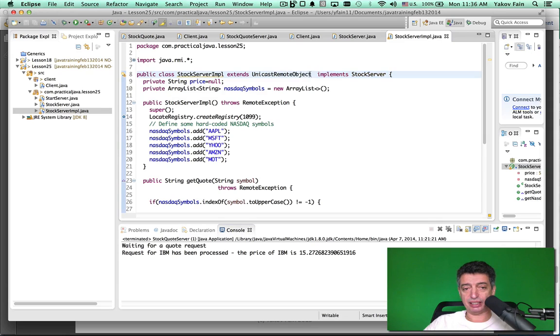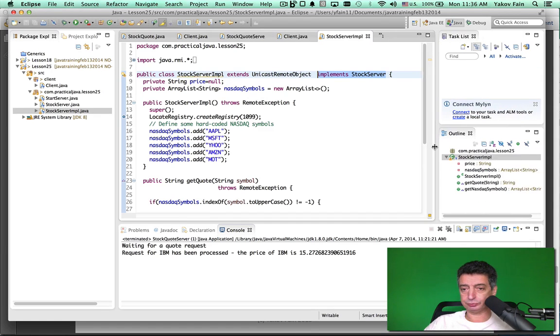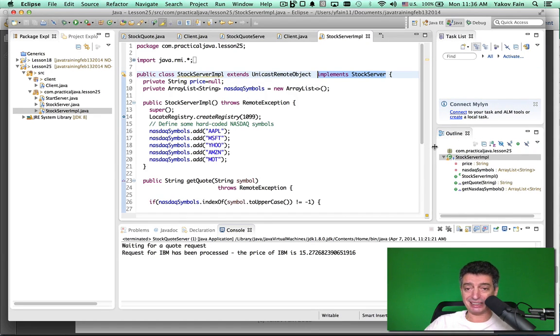To work as an RMI server, this class has to extend UnicastRemoteObject. There's a different way to do this, but the simplest way is to extend UnicastRemoteObject. It knows how to deal with the clients. Anyway, it implements StockServer, which means that we have to implement the business methods that were declared in that interface, right? getQuote and getNasdaqSymbols.